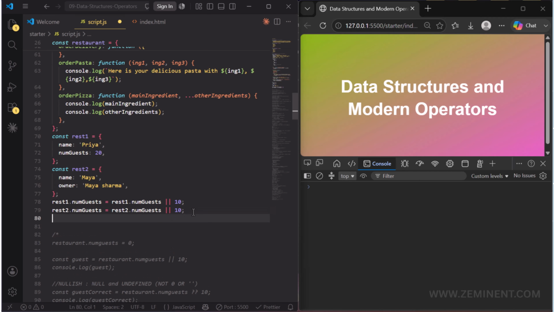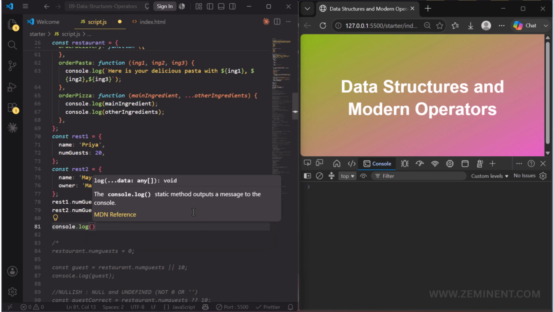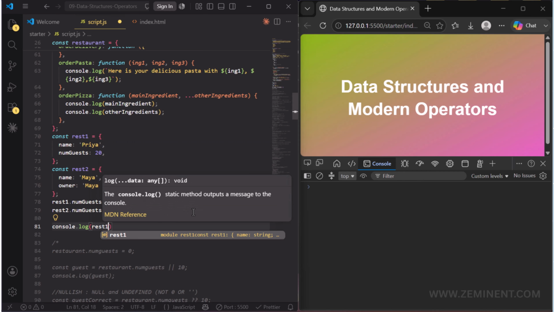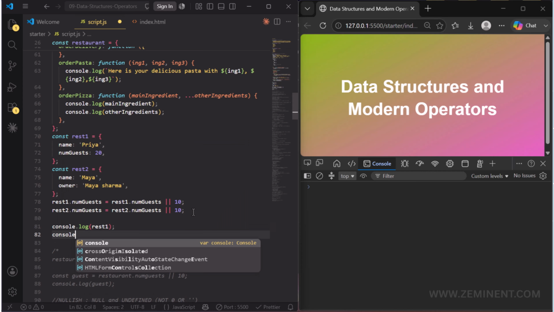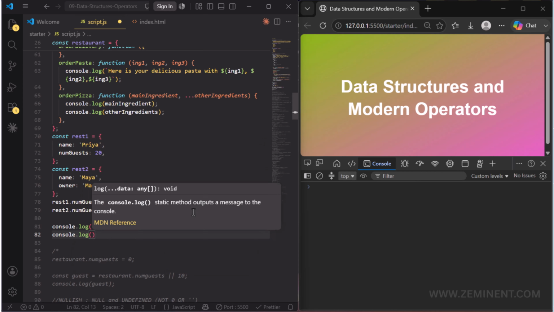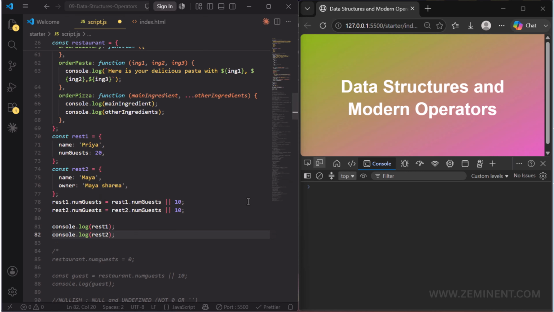Now let's log this into the console. console.log restaurant1, console.log restaurant2. Now let's see the result below.